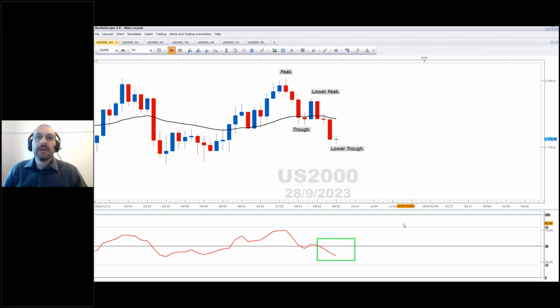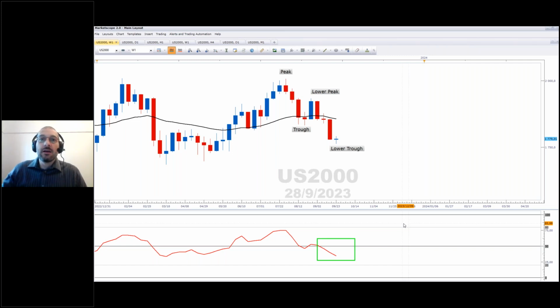RSI is below 50. So what we've got to pay attention to is the fact that we're going to get third quarter earnings. The third quarter earnings season is going to start in the next few weeks. If we get poor earnings, well, that's going to be a headwind. But keep an eye on the forward guidance that companies give. If the forward guidance is poor as well, that's going to compound the situation, and we could really end the year under pressure on the risk markets.